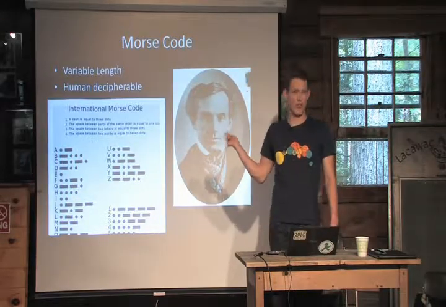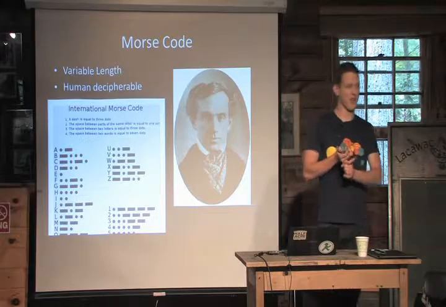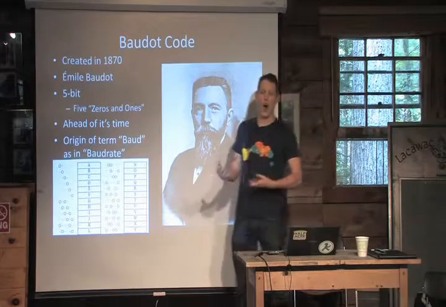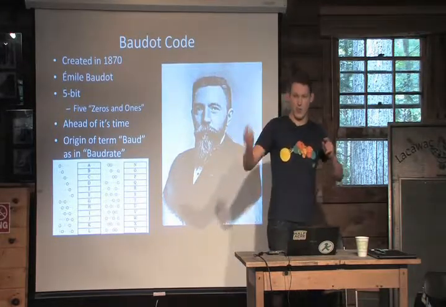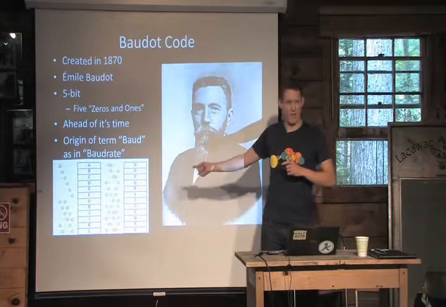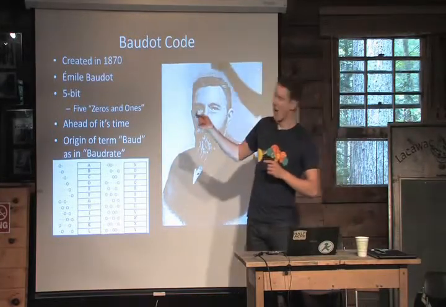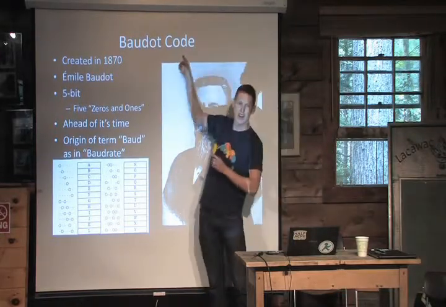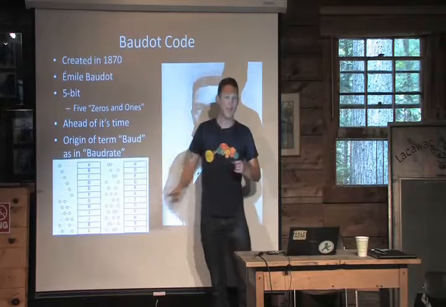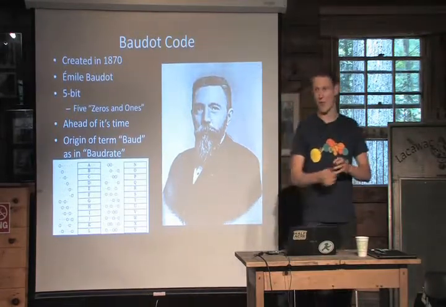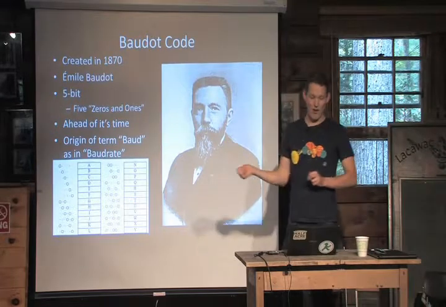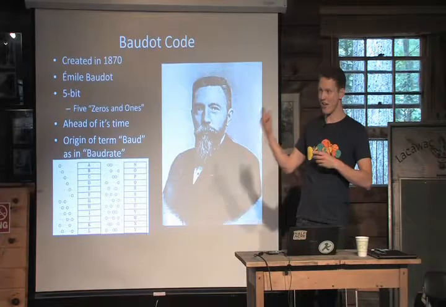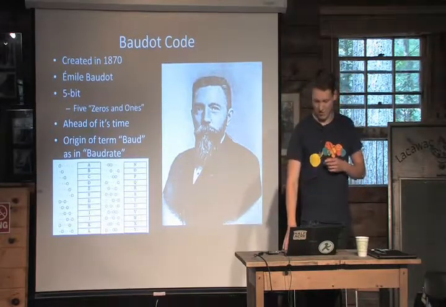One of the issues with Morse code, though, is it took a human operator to both send it and receive it. So later on, there were people thinking, what if we want to automate this? Can we make a machine where we just press a button and it sends the information off? So Baudot, whose name is now eternalized, not so much in the Baudot code, but in baud, as in baud rate, if anybody remembers baud rates from old modems. He came up with one of the first ways in which you could use a mechanized instrument to send text data through wires.